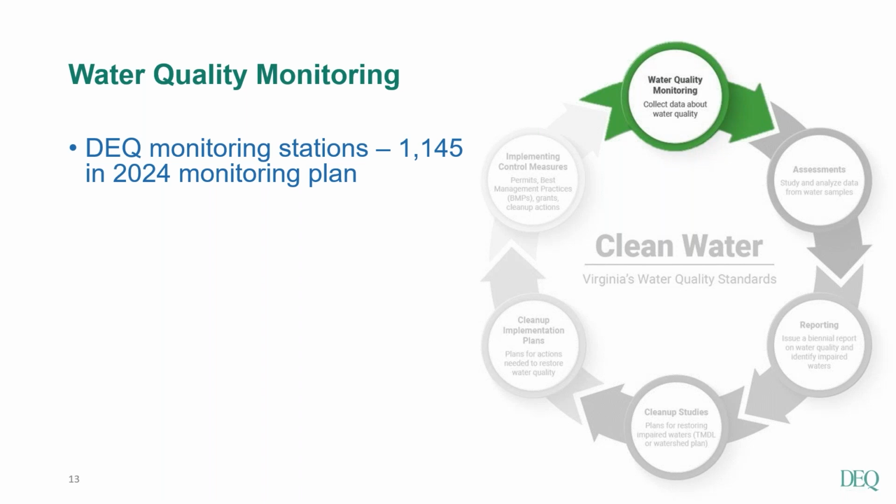And we're going to stop there for a moment to see if we can get some participation, hopefully. Perhaps in the chat, you might be able to think of ideas of what exactly you think DEQ measures at these monitoring stations. So again, we have over 1,000 monitoring stations where DEQ staff do various water quality monitoring jobs, and we're trying to see what exactly you think that we are looking for when we go out there and do water quality monitoring. So we'll just take a minute there and see if we get anything in the chat.